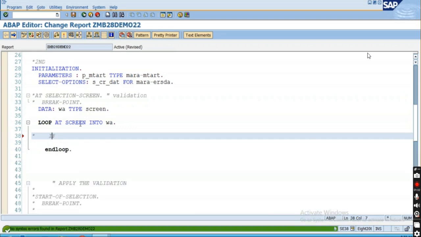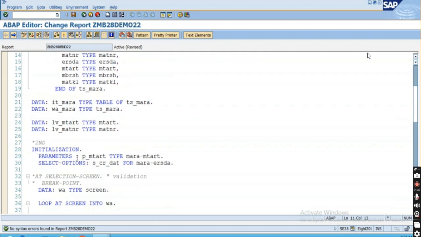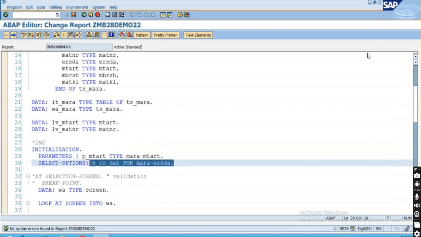Here, just activate. If I select the first radio button for the material type, MT means material type, CD means creation date. So the material type parameter should be visible, and the second one should be invisible, right?